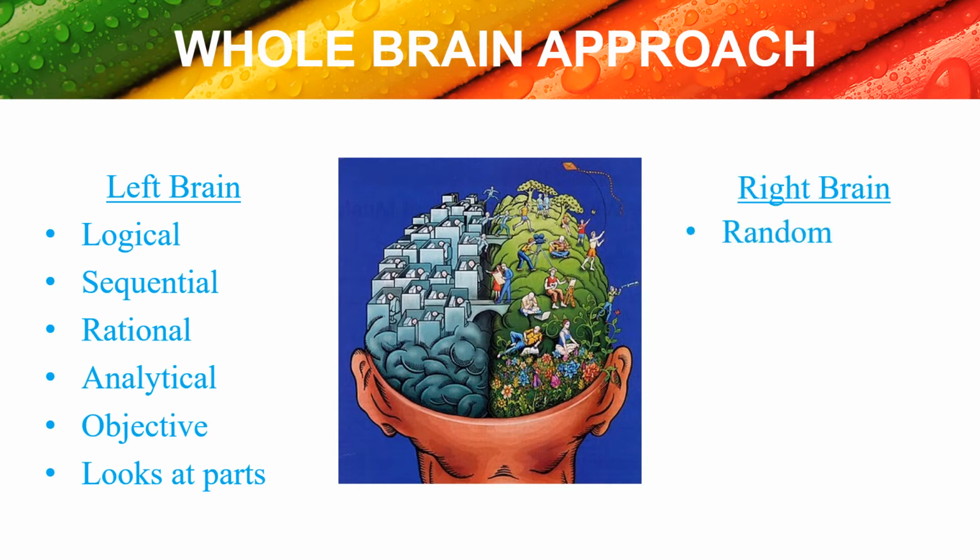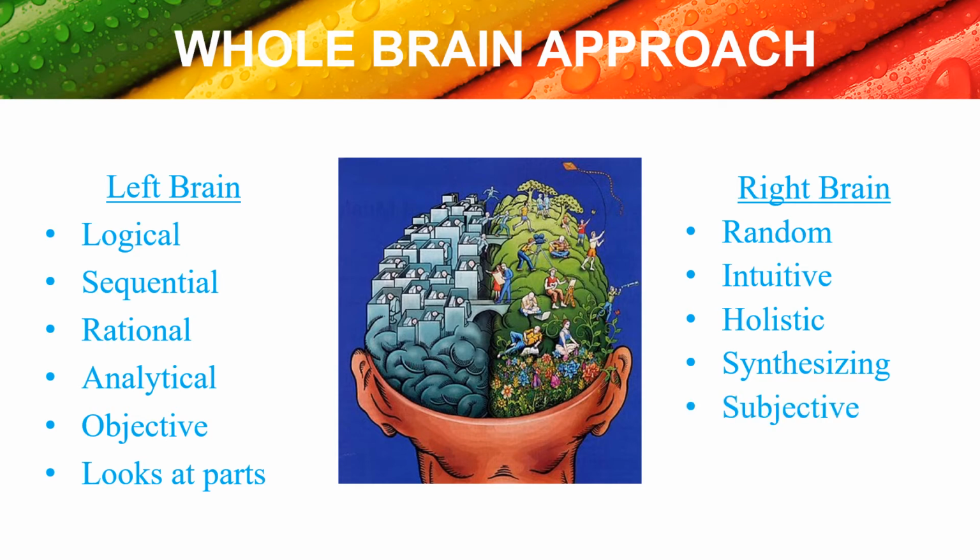Whereas the right brain is very random. It does not work in a sequential manner. It is a little bit haphazard, a little bit messier than the left brain. The right brain is more intuitive. It inflicts intuitions in us. It gives a holistic idea of different things. We can see the bigger picture of everything by processing with the right brain. It helps in synthesizing the connected information to give a wholesome idea of any kind.